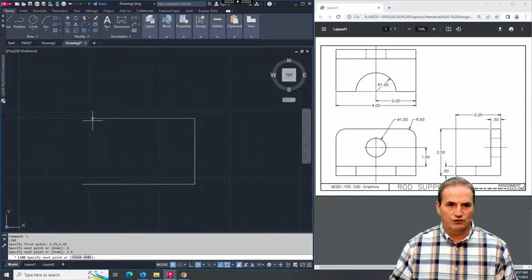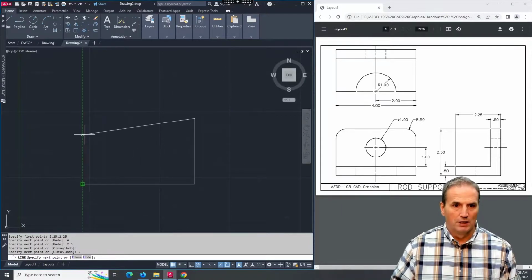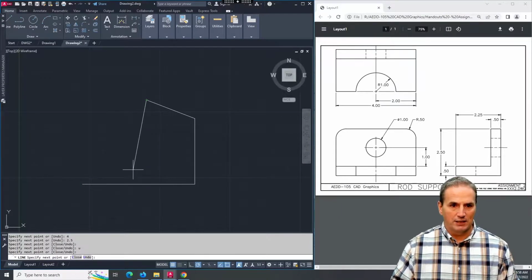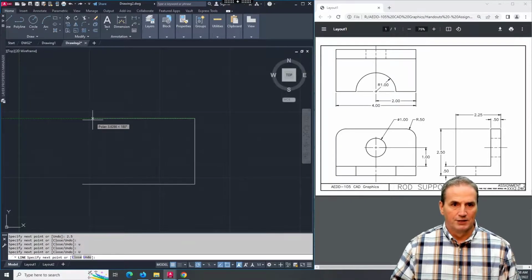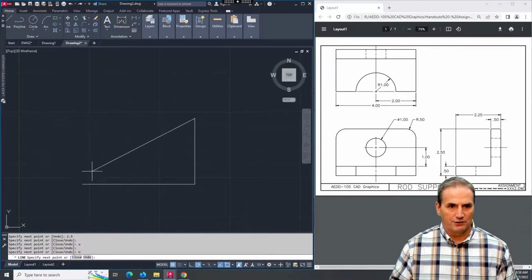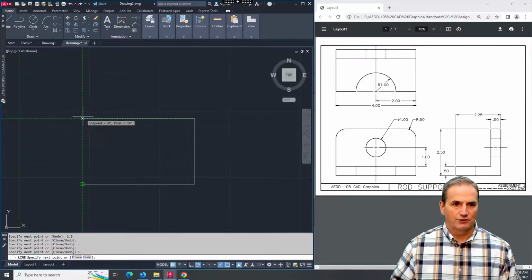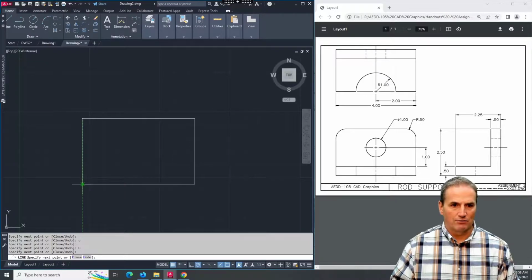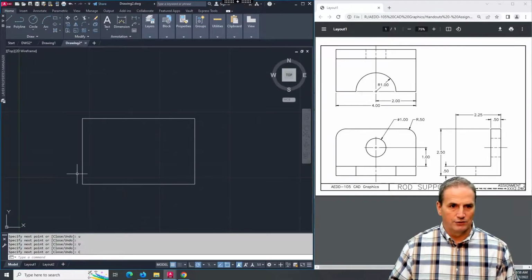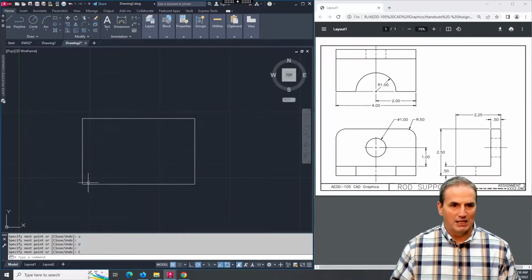Now I could track for, oops, I didn't mean to click, U enter for undo. Right, so I just accidentally clicked. I can just type U enter or click undo to undo what I did. So I could use direct distance entry at 180, or I could hover at the beginning of this line and track up, and then I could come right back here. I could also just use C to close, right, to the line segment that started the entire operation here.